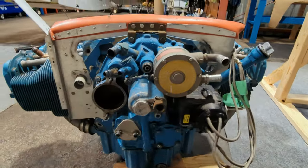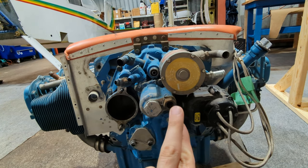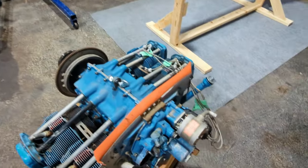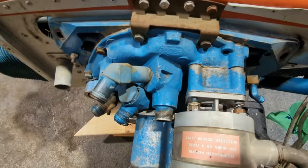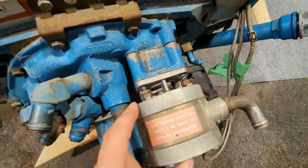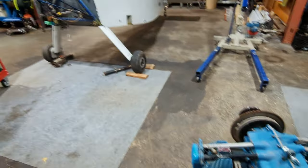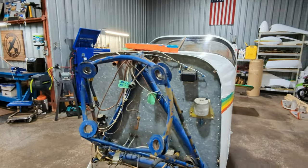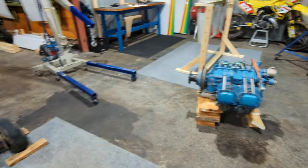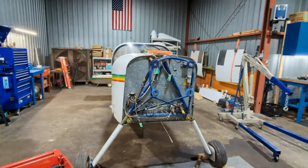I had to pull the left mag off to get it out of the mount. Either I had to pull the left mag or I had to pull the vacuum pump to get this to come out of the Dynafocal mount. And because of the way these stupid vacuum pumps are, you can see that nut down in there. There's basically a special wrench to get to that nut. I started to take it off, realized that, said screw it, pulled the left mag off, and I was able to wiggle it right out of the mount, no problem, by myself. No damage, nothing torn up, everything labeled and organized. I've got a lot of tools to clean up, but ready to rock and roll.